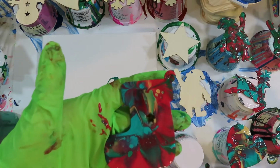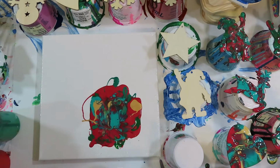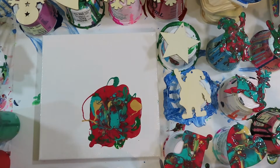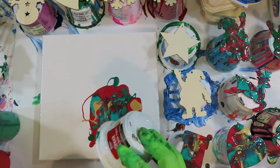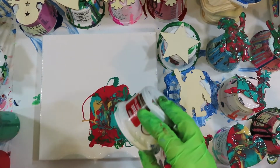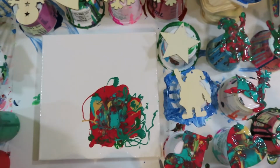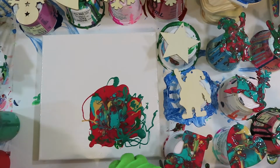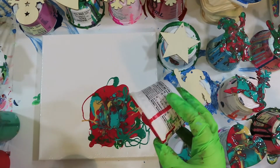I am just dipping them in the paint that I have here. I have a canvas that still has the plastic on it. It's still wrapped in the plastic, and I have just put paint down here, and then I am just dipping into that surface, and then I am torching them if I notice they have air bubbles, but not too much torching them. With greens and reds, you will start to get muddying.